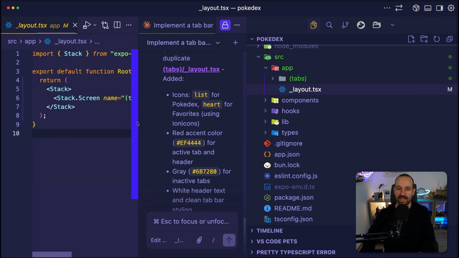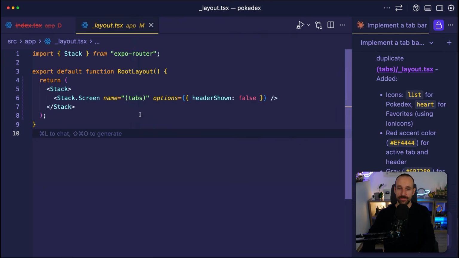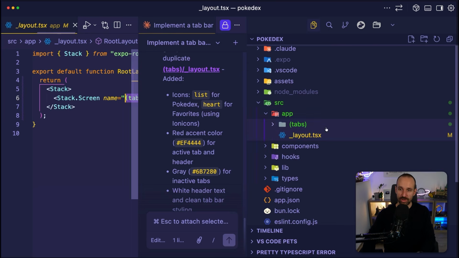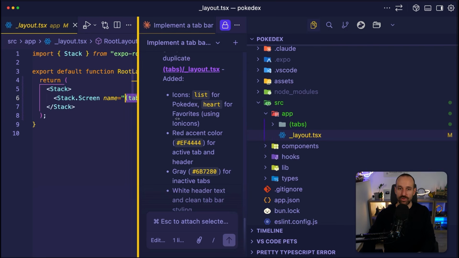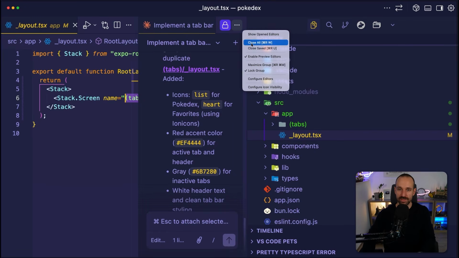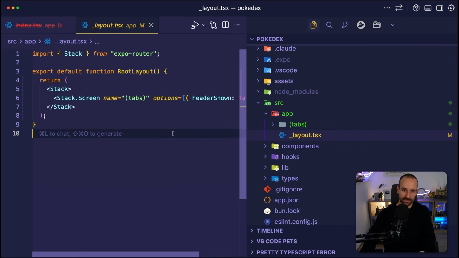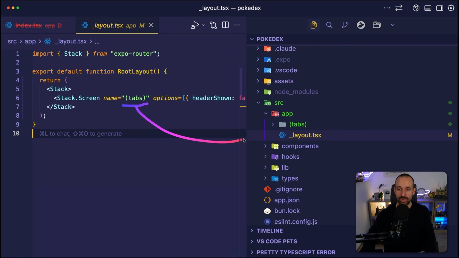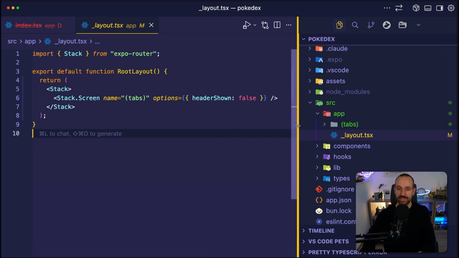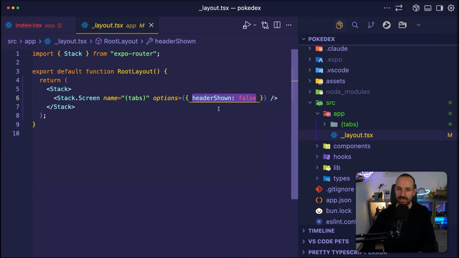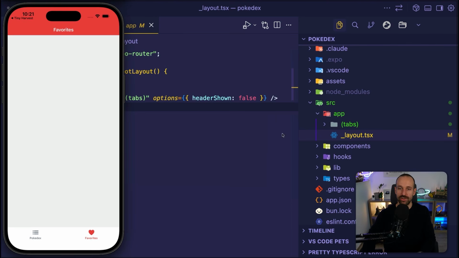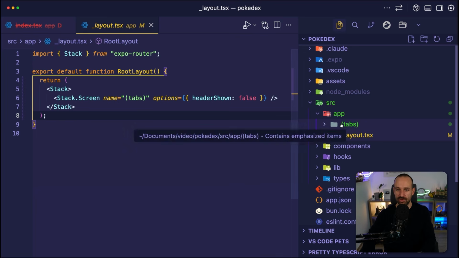All right. Let's additionally check out what changed as well. So the main layout now has a stack, as well as a stack definition for the first tabs screen. This definition here always references a file or a folder. So let's close the view here. In our case, this one references the tabs folder. Additionally, you can have some options here. Claude made that correct. I don't want to show the top header because the tab bar actually has its own header.